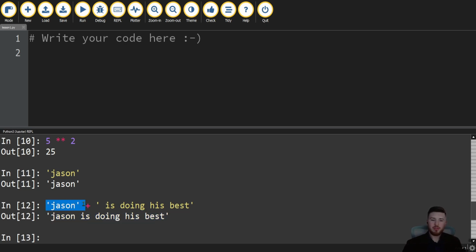So we had 2 separate strings of text, and the plus sign added them together. And it looks good. Now I added this extra space here, that way when they get added, it actually looks like a regular sentence. So that's strings, integers, and floating point numbers.